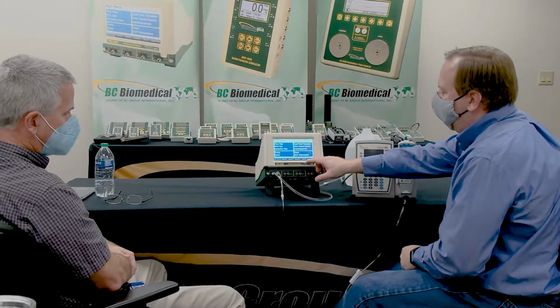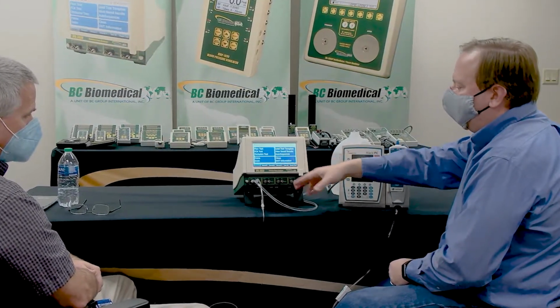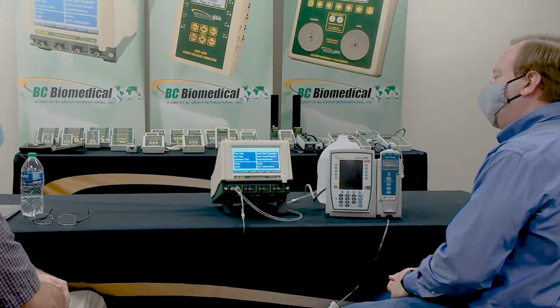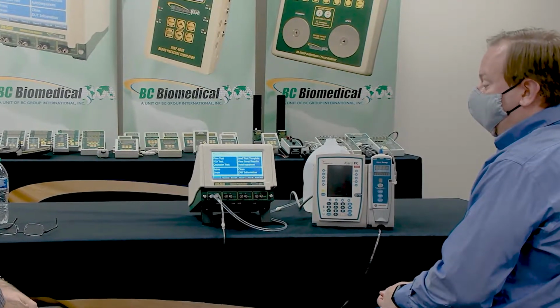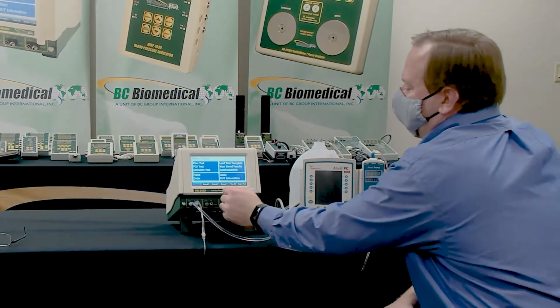So then we have our prime and drain. Again, Ken just mentioned drain. Before you send in the modules, you should really do a drain to clear all that fluid out. And actually, when you're done testing at the end of the day, it's even a good idea to drain it to get all that residual fluid out as much as possible.